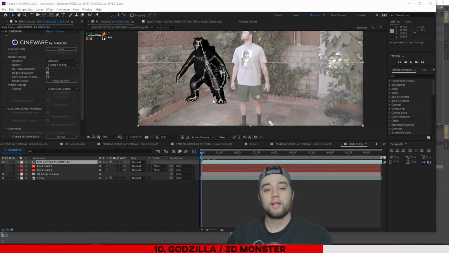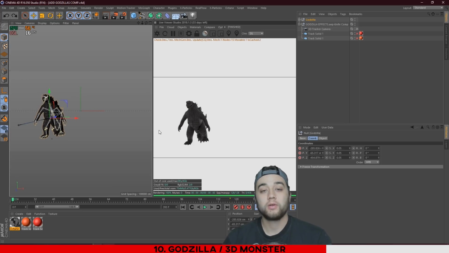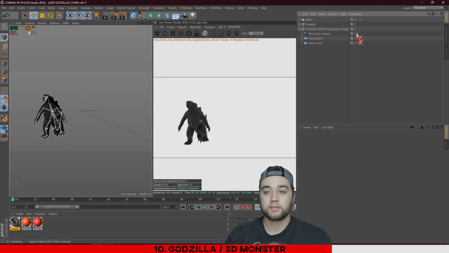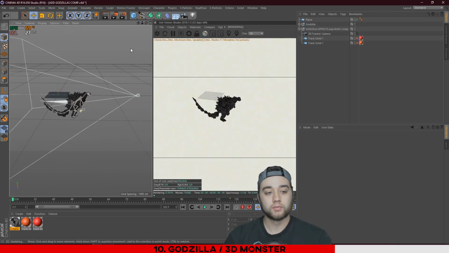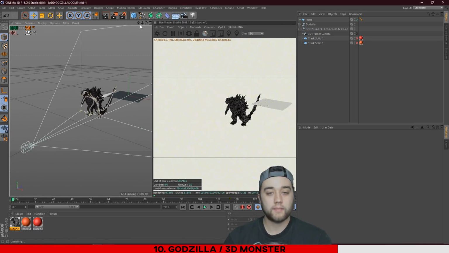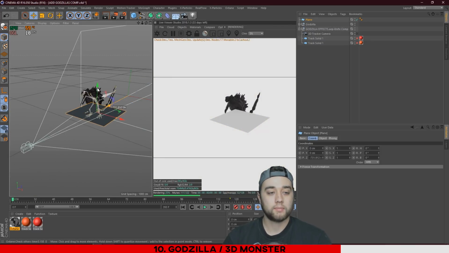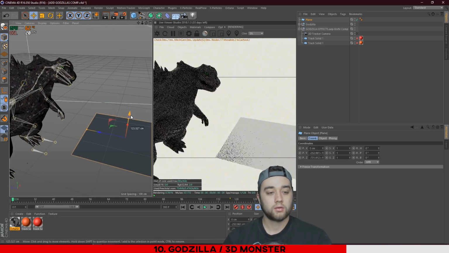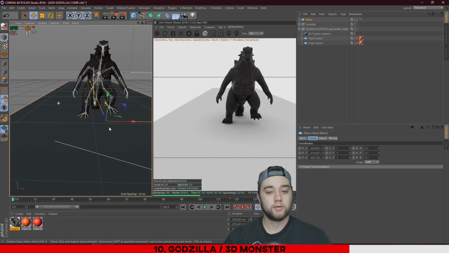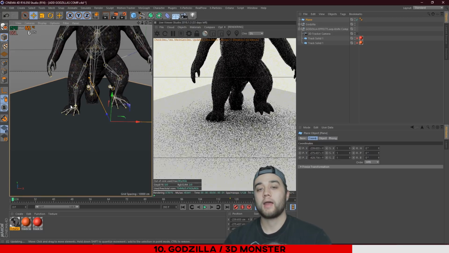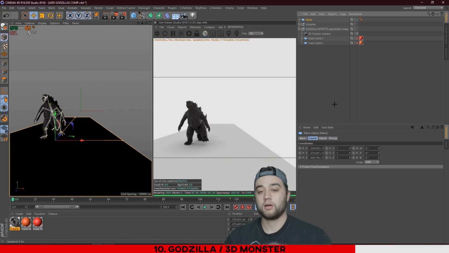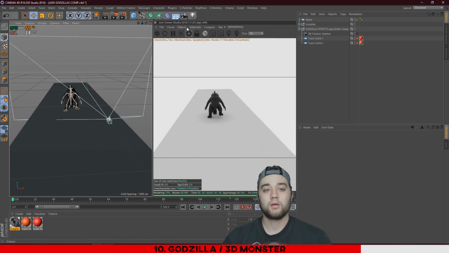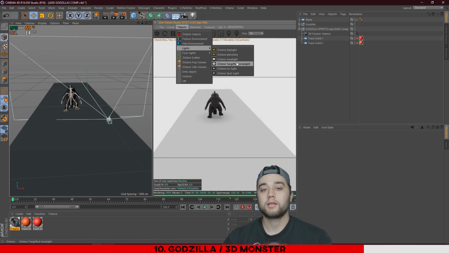All right, so now let's create a little plane for the ground so that we can create some realistic shadows. Hold down on this cube and click on plane. And let's click off our camera view for now. If you guys want, you can see how far you're really going. Grab this plane and we're gonna go and place it right at the feet of our Godzilla. A little bit longer. Now you can see the shadow that's being created here automatically. And we can add in some simple lighting here. So we'll click off this for now and we'll just add in a little object lights Octane area light.